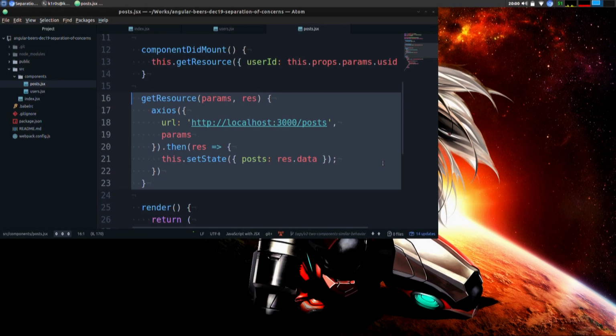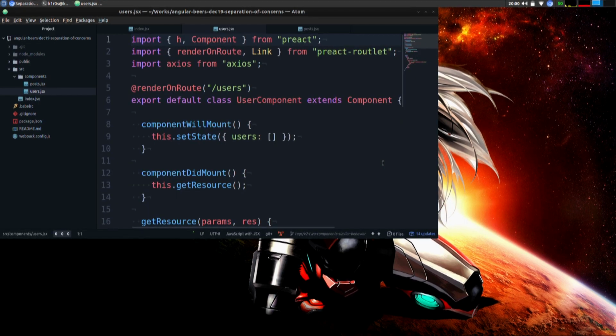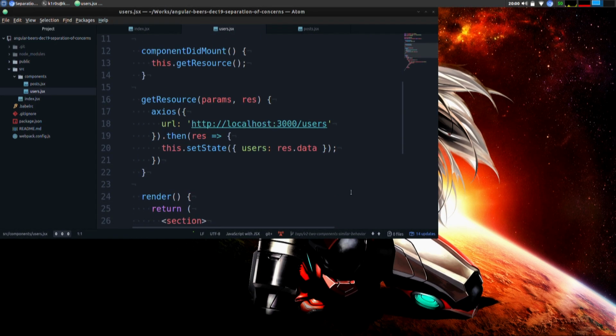We are making a request to that address, and also in the users component, which is here, we are making pretty much the same code. We are not using parameters because we are only retrieving the users list, but we also have to handle the asynchronous context, etc. Okay, pretty nice.